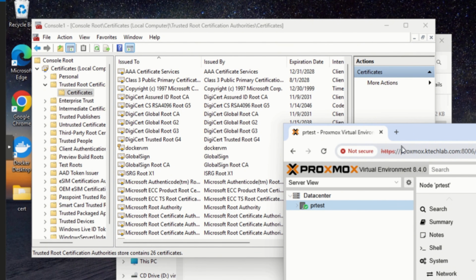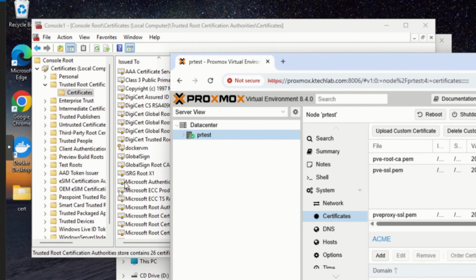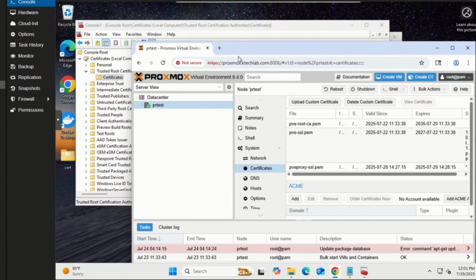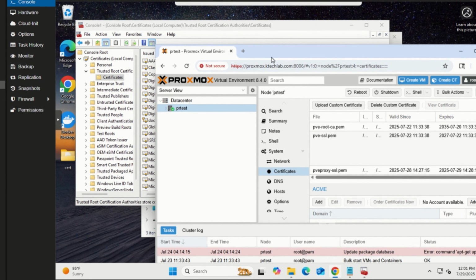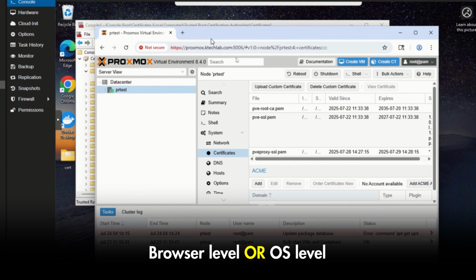So when the computer checks the trust store, the root CA is not included in here. So the computer is saying, well, I don't trust this because I don't have anybody in here that can vouch for the certificate that the server is presenting. I don't have any root CA in here that's vouching for the certificate. So please don't trust this, and I'm going to give you a warning. That's basically what's happening.